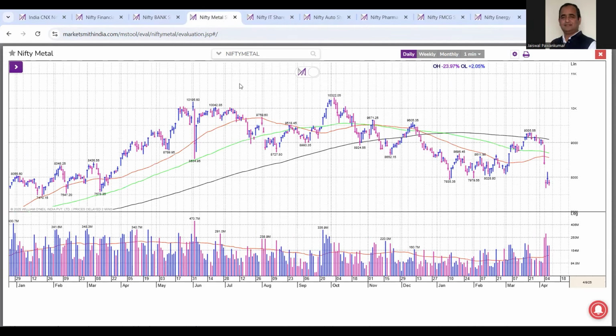Metal is a cyclical sector, and only last week we published a report in which we tried to predict the downside. We are expecting more downside in the coming few weeks and months, but it does not mean that a sustainable bounce back may not happen on any particular day or time, though the overall structure is weak. And if someone wants to take a view for the next 6 to 12 months, this index may fall from the current level. The possibilities are quite high for that. But from the next week perspective, or tomorrow Friday onward, the way the US market has bounced back, we can expect a little bit of bounce back in this stock sector also.